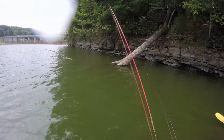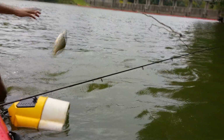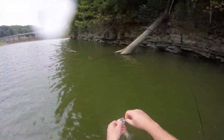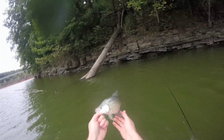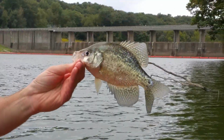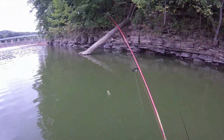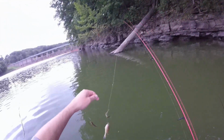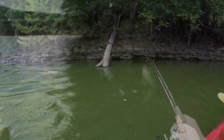Stay tuned. There we go. We got one on the first cast, guys. It's a real nice crappie. Nice. Exactly what we came here for. Nice. Beautiful. What a trophy. Nice crappie.